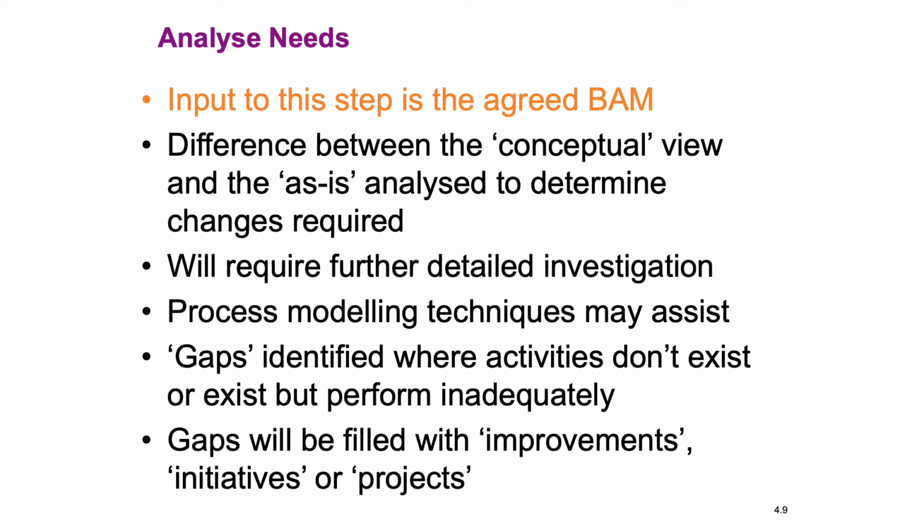In reality, that's going to require a lot of further detailed investigation with our stakeholders. So things like process modelling techniques can assist with that. But what we're looking at is that consensus BAM and examine the activities on it to understand whether they exist or not. So if they don't exist currently, then we have some significant gaps. Maybe they do exist currently, but are performing quite poorly, in which case we have some gaps. And ultimately, those gaps will be filled with improvements or initiatives or projects.